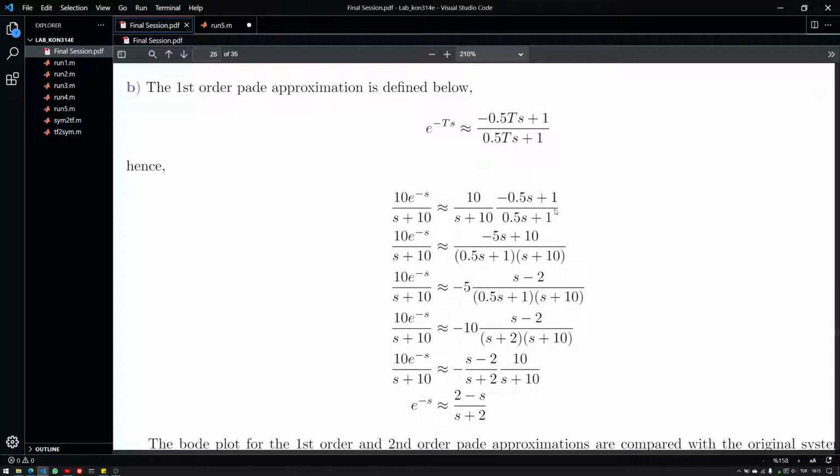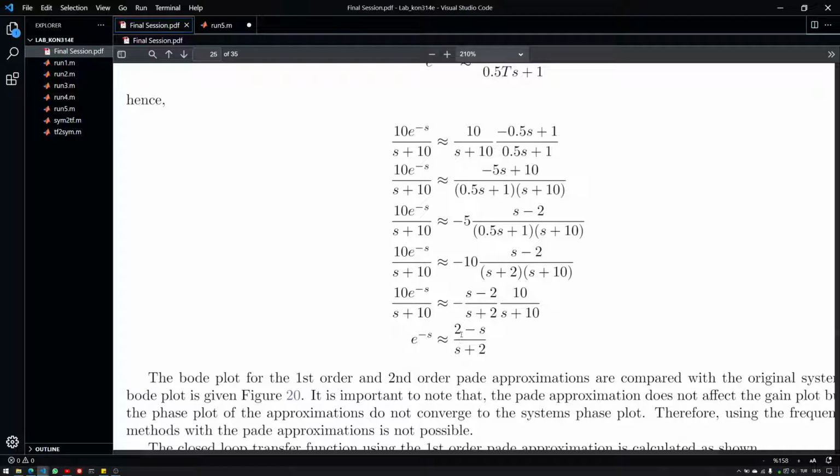This approximation is a special approximation that has many properties that we should consider. One of them being that this is not an all-pole transfer function, I'm sorry, an all-pass filter. So each frequency that comes to this transfer function will be passed through. So it's not a low pass or high pass, and it tries to emulate the effect of delay. So yeah, we add a zero to the right half plane, a pole to the left half plane. And when you use the substitution into the transfer function, you get this.